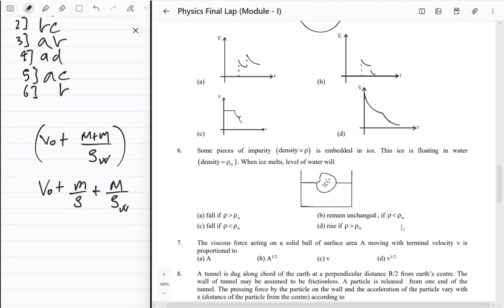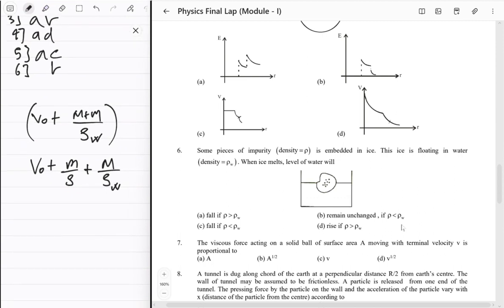और क्या है, अगर ऐसा नहीं है so rho is actually bigger, तो फिर जो चीज रहेगी that's less than this guy, right, which means कि हाँ ठीक है ना, it's gonna be less than that because 1 upon rho is smaller than 1 upon rho W, तो इसका मतलब है कि volume बढ़ जाएगी, so it's gonna increase, so rise if rho is bigger than, हाँ ठीक है, so D is correct. Cool. Next question.